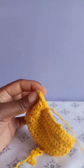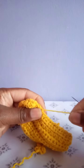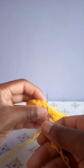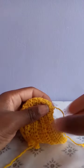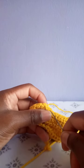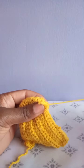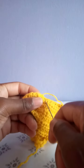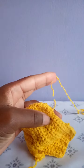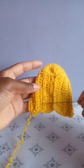Then we are going to pull them to form a sole. That is why we added the 6 centimeters. So after going through all the stitches you have, you pull to completely close this loop. Then make a few stitches here so that this loop is completely closed and secure. Then secure your yarn this way. So we have formed a shoe sole at the front side of this shoe.